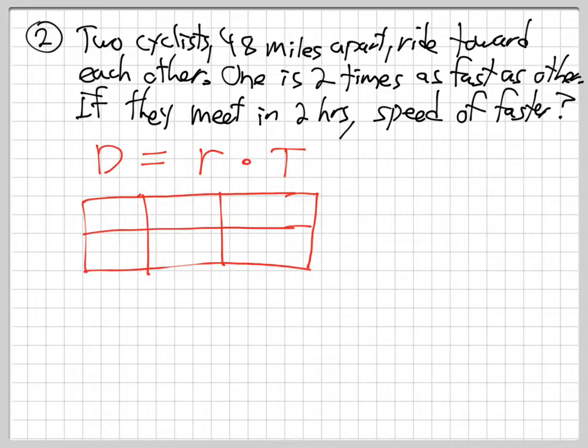What we're going to do on this is plug in as much information as we possibly can. So the 2 cyclists start out 48 miles apart. Now that 48 miles, is that a distance or a rate or a time? Miles is distance, yeah. Now, the way it's going to work is we're going to put the first cyclist, or how about, they're calling them the slower and the faster. Why don't we call it the slower and the faster? And then we're going to put this information.